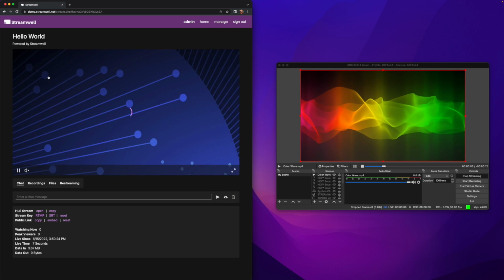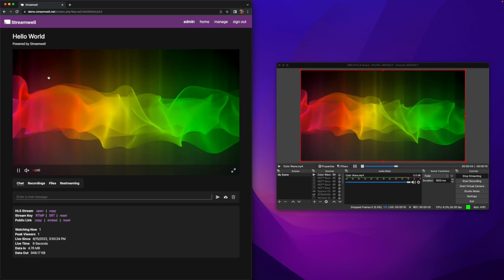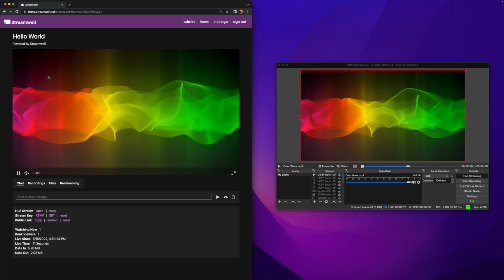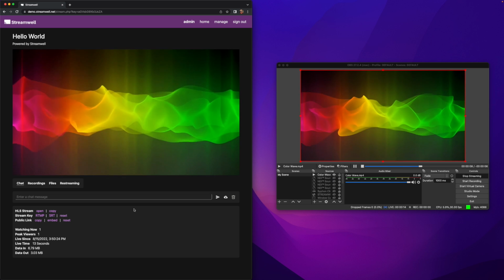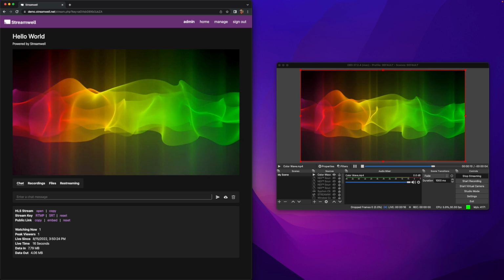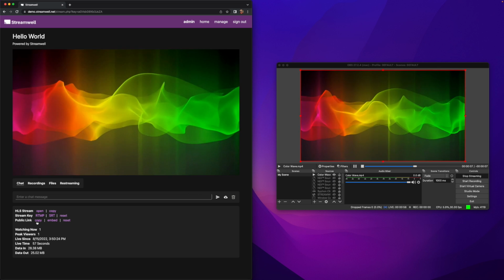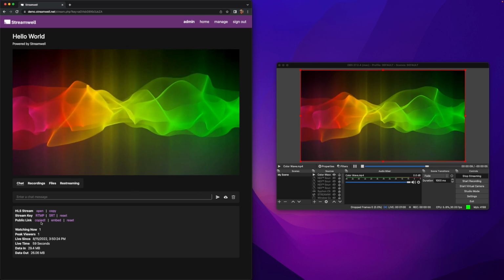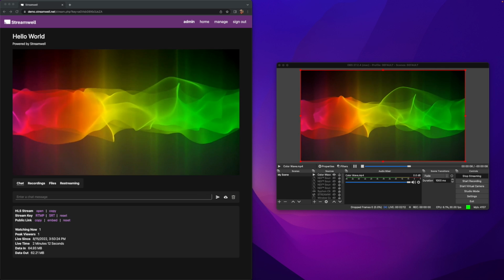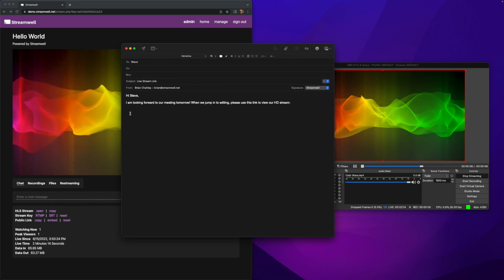Now, you might choose to have your clients log in so you can chat and share files, but today we're just going to send a one-tap public link to our client Steve. I'll just click to copy the public link and pop it in an email to Steve so he can easily bring it up during our online meeting tomorrow.